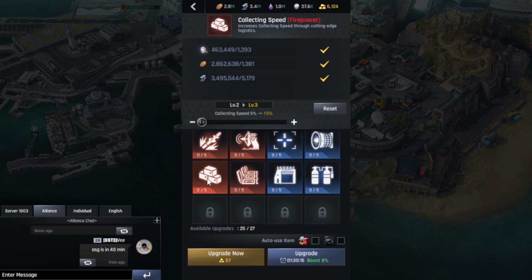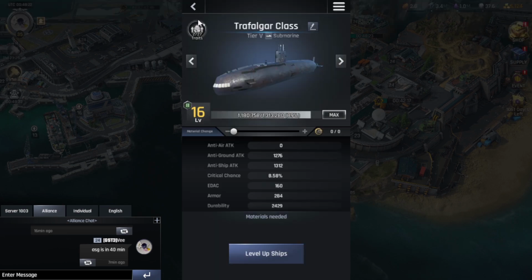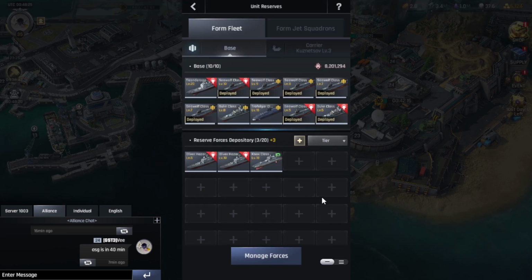You have the collecting speed on this one, and what I do recommend is to build it up in the beginning up to level 3, which will cost you about 1700 titanium, but the increase is going to be 7.5%, which is decent. If you have all the ships, the collecting speed is going to increase nicely. So make 5 Sea Wolves. They don't have to be leveled up, you can level up in time.